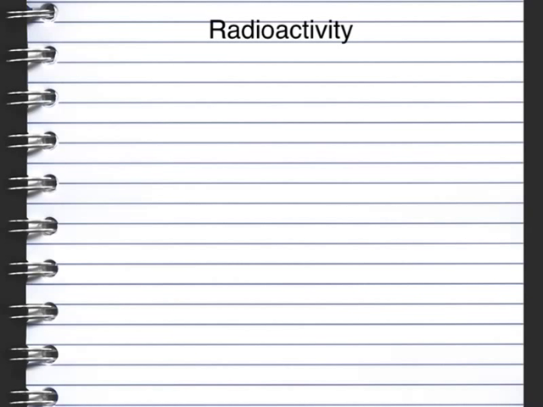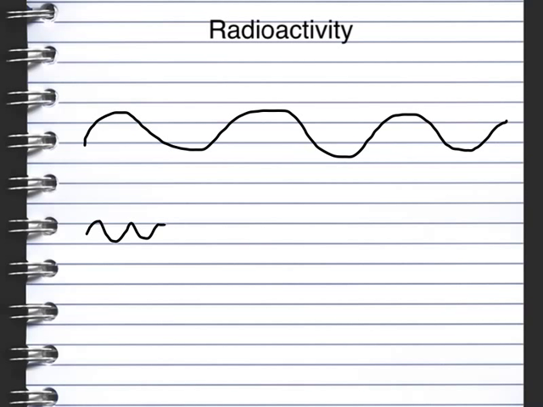Now, we can use this type of radiation in hospitals. We can use it as X-rays, or we can use it as gamma rays. You will notice here that the gamma ray has a much smaller wavelength and higher frequency than the X-ray. But in reality there's not really that much difference between them. X-rays will pass through soft tissue, so we can create an image of the bone inside, whereas gamma rays are more penetrating and can pass all the way through.